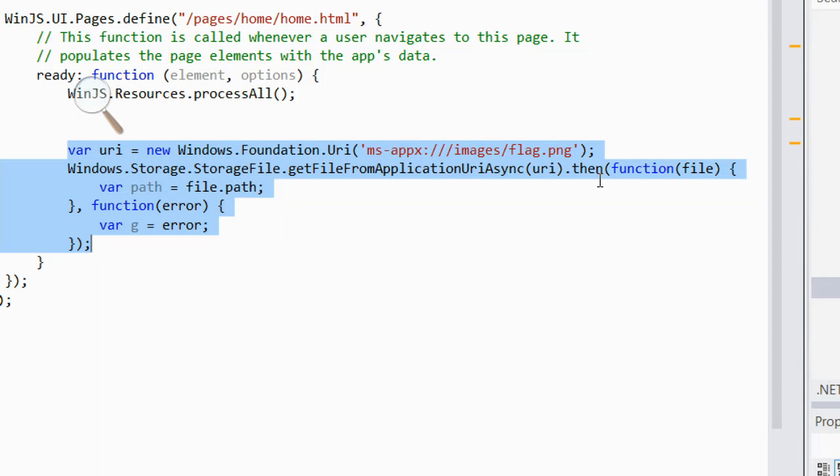But the file name shouldn't be visible to the user. So you can use the file name qualified. Another convention is to use flag.ar-ag.png. So in this way, the convention will be in the file name instead of adding it into a folder.